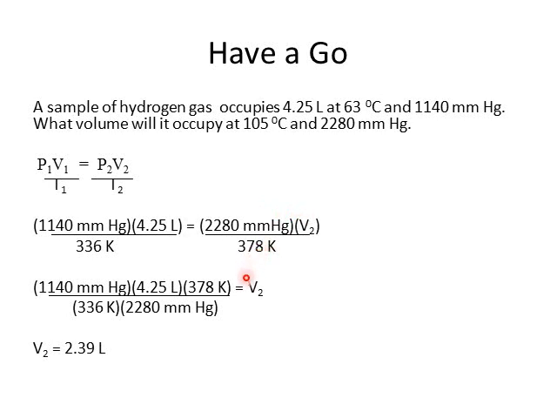Just like before, we're going to transpose this equation to get the V2 on its own and all my knowns to the other side. This is where the units will help you. If you're not used to dealing with atmospheres, perhaps, or millimeters of mercury, you will see in this instance it doesn't matter because the units will cancel out. Millimeters of mercury on the bottom and the top will cancel out. The Kelvin on the bottom and the top will also cancel out, therefore leaving my unit of measure in liters.